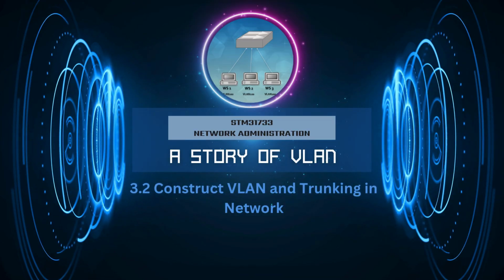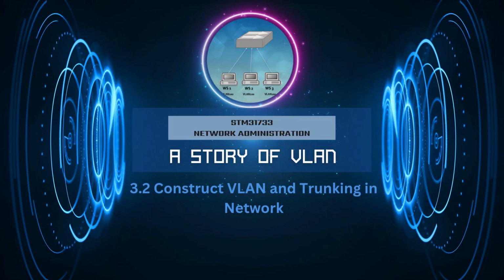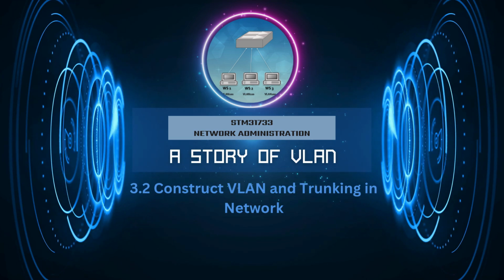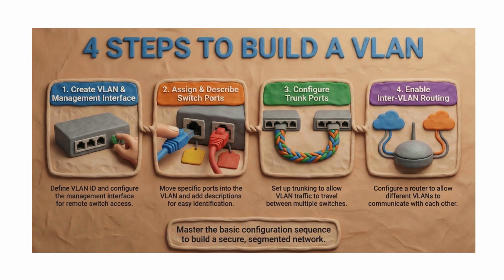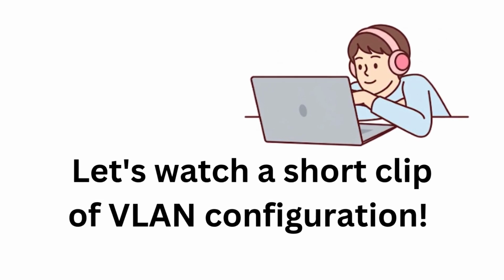This is a story of VLAN, Virtual Local Area Network, exclusively on constructing VLAN with trunking in a simple network. There are 4 main steps involved in building a complete and working VLAN. It is super easy. Let's follow the steps one by one so that we can configure it by ourselves.